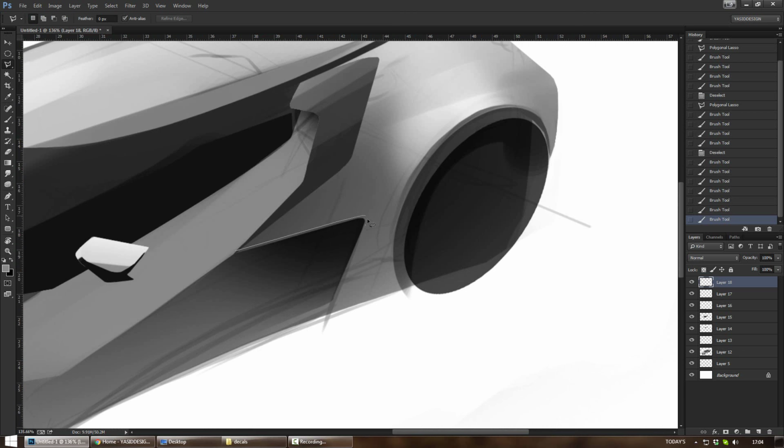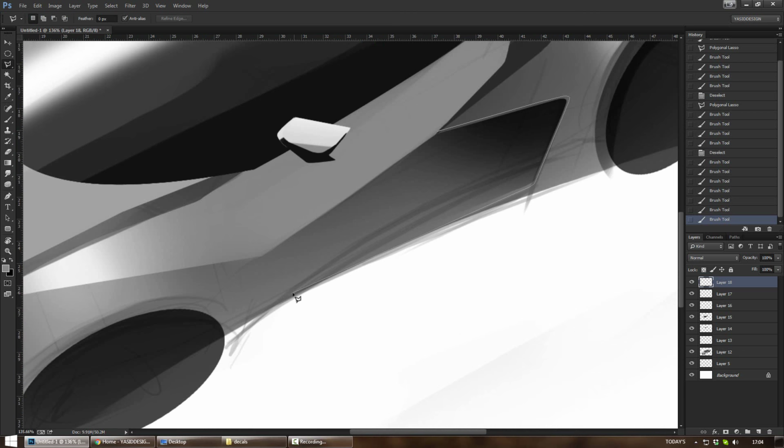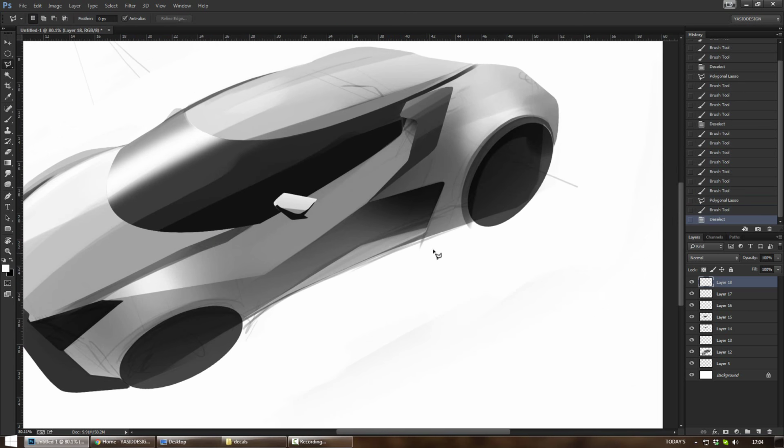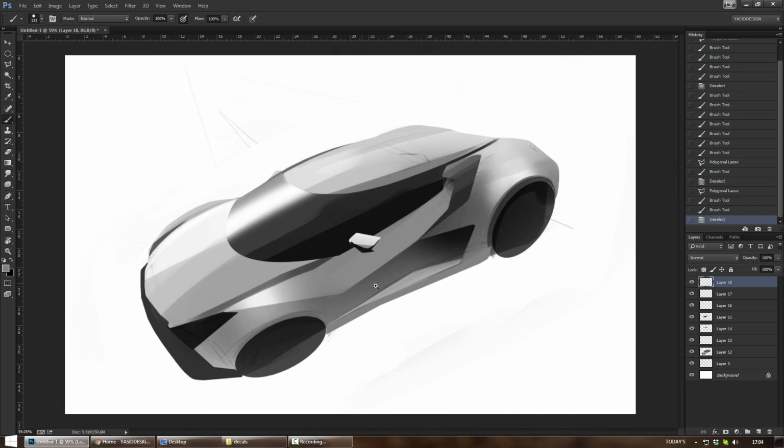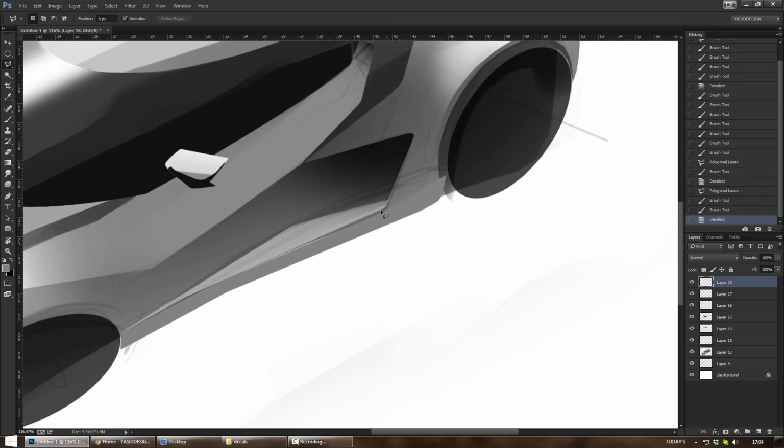We have an intake here. Let's just give it some nice little detail with the help of our friend the lasso tool. This is something I really like to use in Photoshop. The lasso tool is one of my favorite tools. A lot of people will say, yeah, the pen tool is much better. Yes, when it comes to being refined, but when it comes to exploring, that's what I mean.